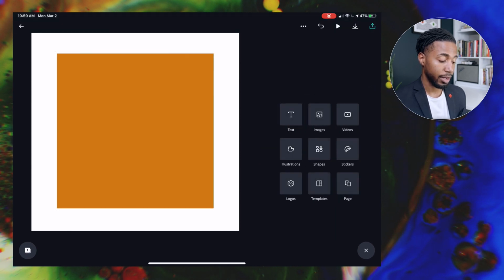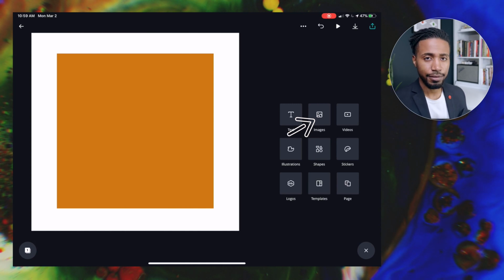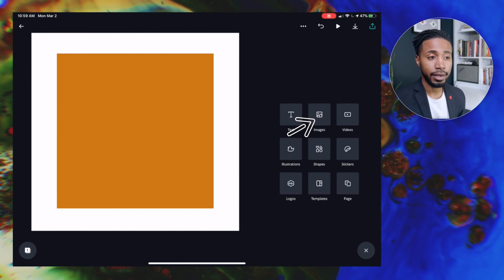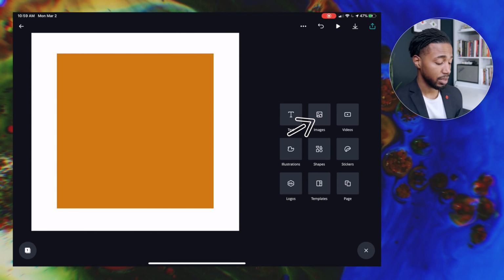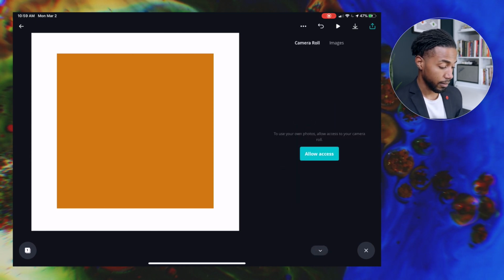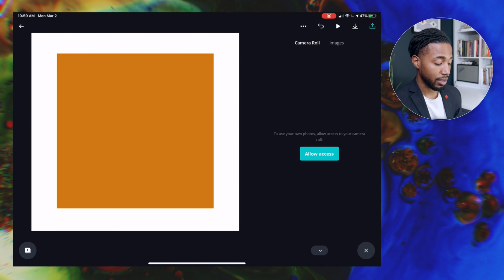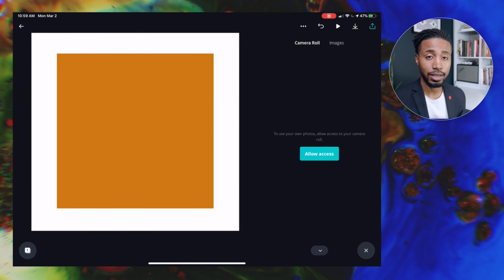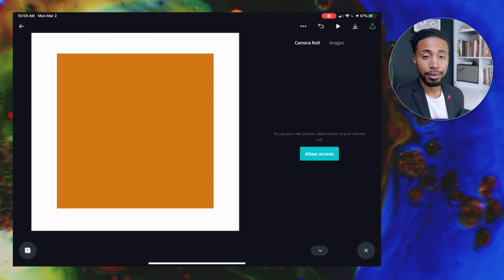The next thing we're going to move over to is our image. An image can be a few things. It could be an actual photograph, a pattern, or a texture. For this one, we're just going to click images. Here on the tablet version it says allow assets, so it's going to ask for assets to get into your mobile device or tablet so that it can upload the image.